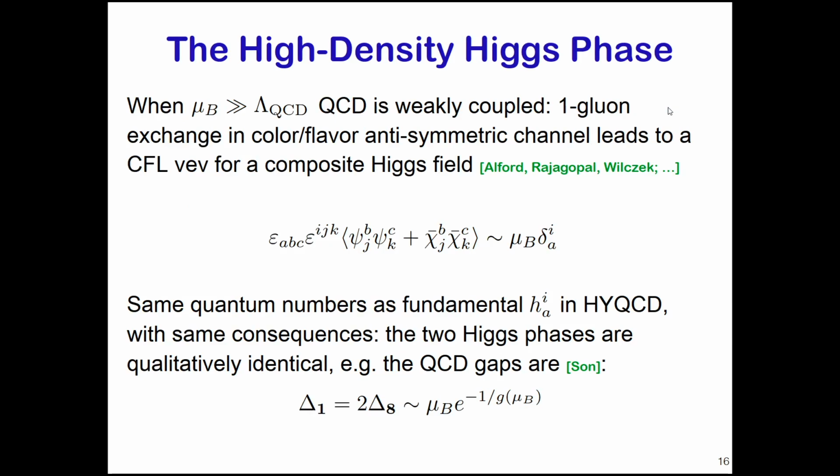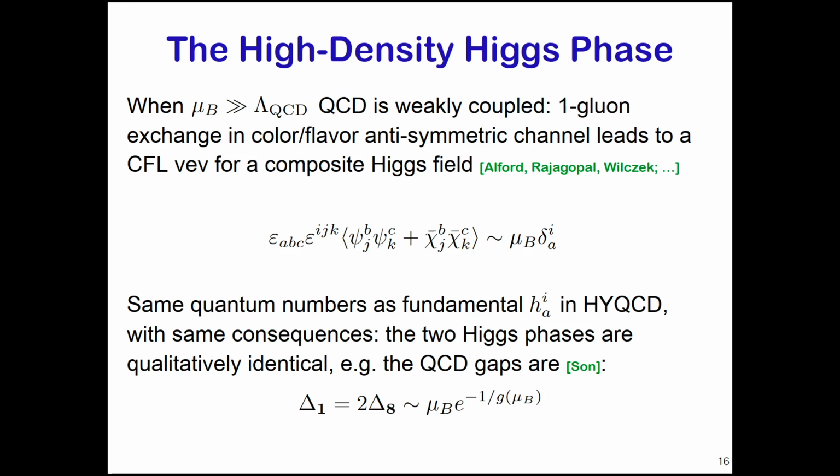So let's look at this model from the point of view that we've been taking. Let me analyze the very high density regime. The very high density regime is under excellent theoretical control, thanks to a lot of important work in the 90s, starting with this paper by Alford, Rajagopal, and Wilczek. When you're at very high densities, QCD is essentially weakly coupled, and you can more or less work out what it does.